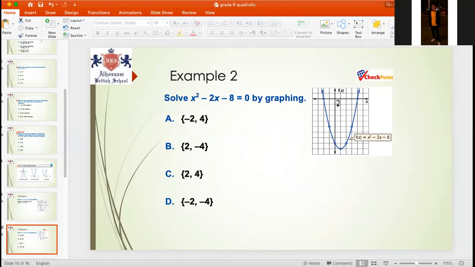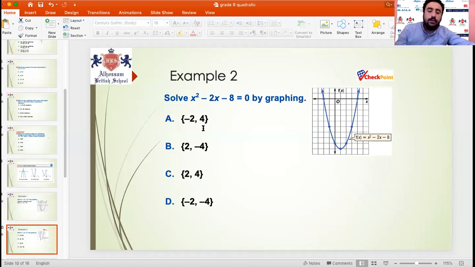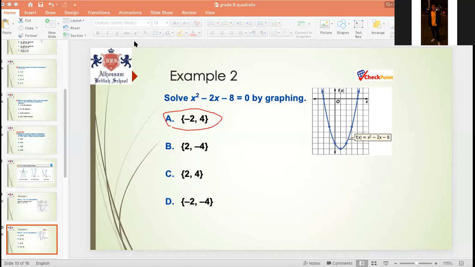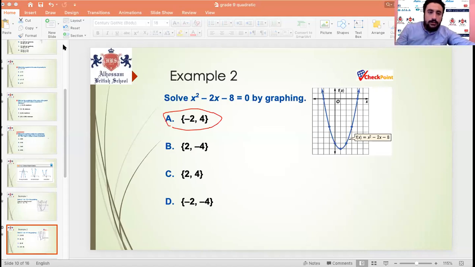The solution is 3 and negative 2. Or what? 4 or negative 2. 1, 2, 3, 4, and negative 2. Excellent. So I'm going to pick the answer, which is negative 2 and 4. That's it. Okay, Mazen, could you please help me to factorize this one and solve it like the original way about factorization?